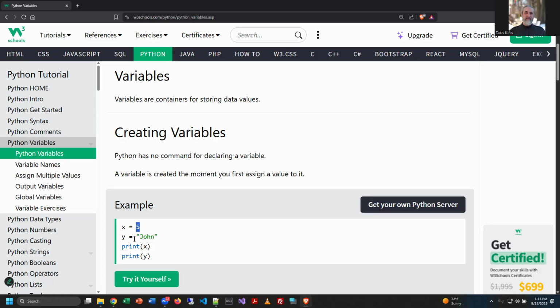With y, we're using that equal sign again, and this time we have a string. And we know it's a string because there are quotes around it, either single or double, doesn't matter, but it's a string of characters, or a collection of characters, but they're words, basically. Now, if I put numbers inside those double quotes, that's treated as a string too. When I don't include the quotes, then it's treated as a number. In this case, this is a counting number, so we call that an integer.